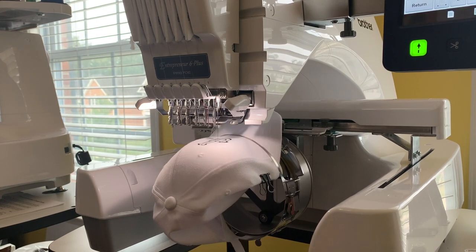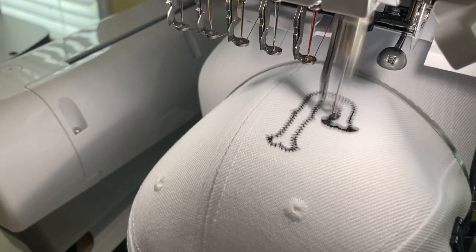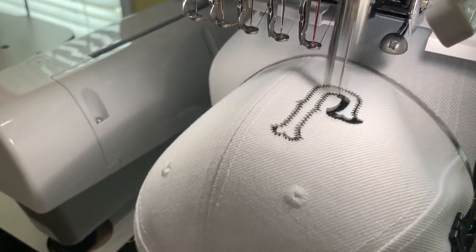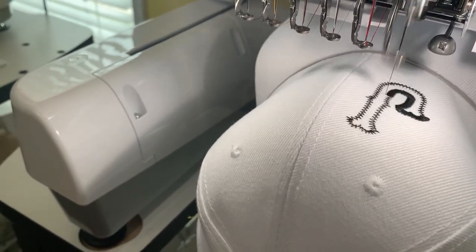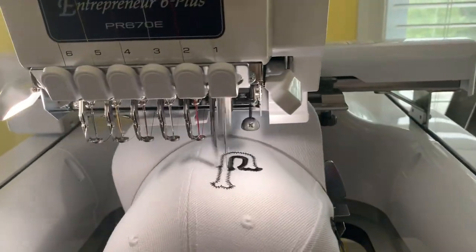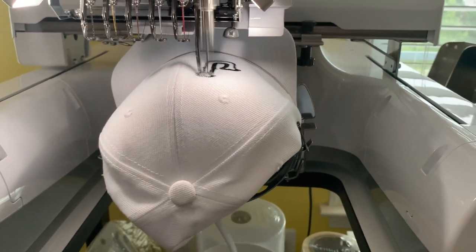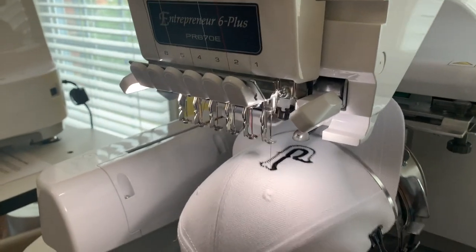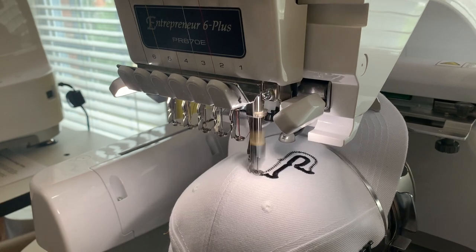Everything seems to be lining up nicely. Let me put the camera so you can see. So it seems to be embroidering a lot nicer. I'll keep it running. I want to see if I can tilt this. I can. Yeah, good. Alright. Because I want you guys to really get a feel and look at everything that I'm doing. Here it is. Sorry. I will put it here. There you go. Perfect. And as you can see, it really is stitching out nicely. I'm happy with that.